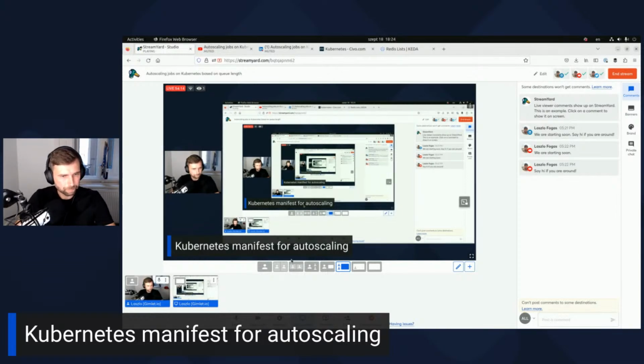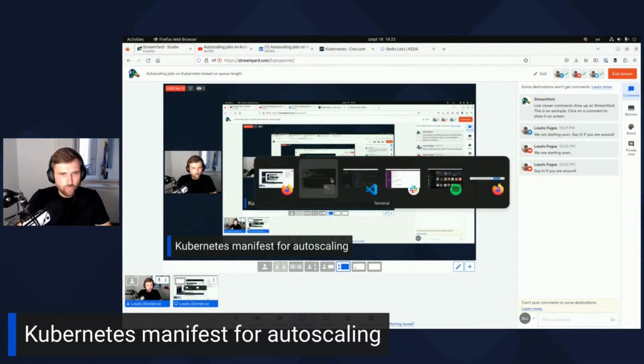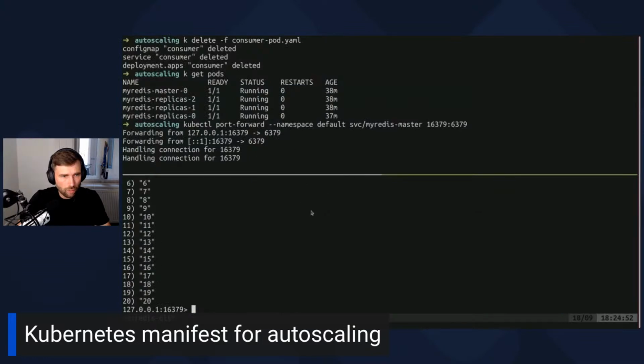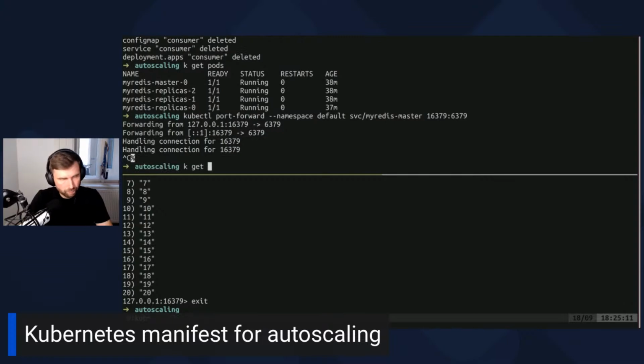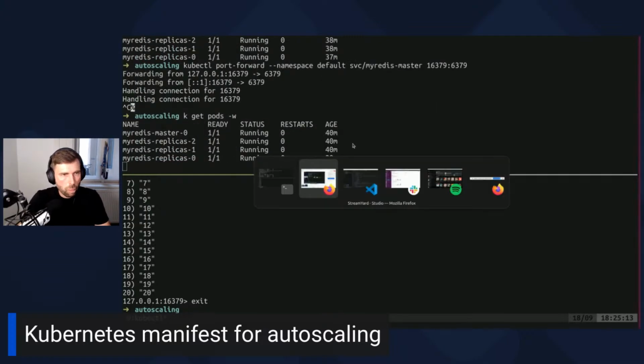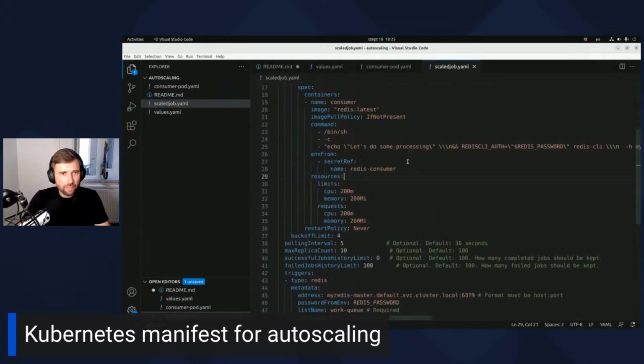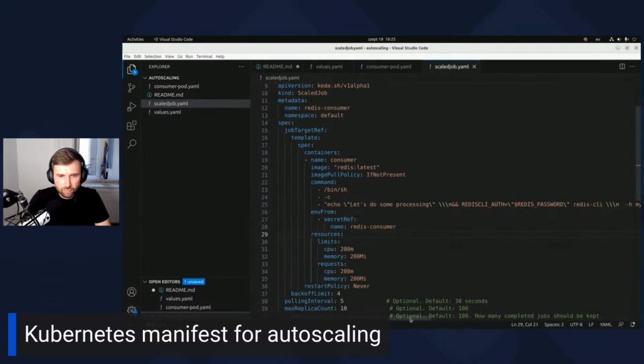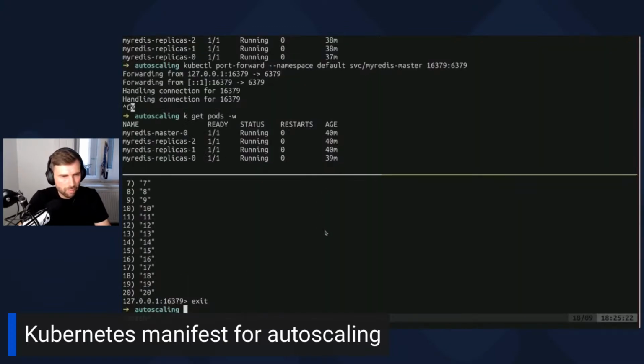All right, so I think we are very close to actually scaling stuff. So let's look at those pods. And here we have the scaled job again. I will do a recap of this, but basically we made this a consumer. Yeah, I will recap, it's fine. So apply -f scaled job. Create the scaled job.